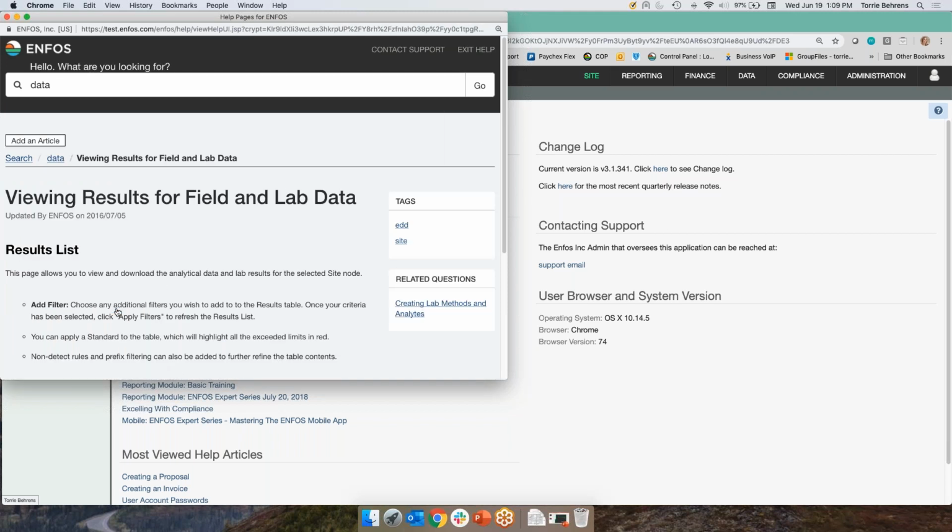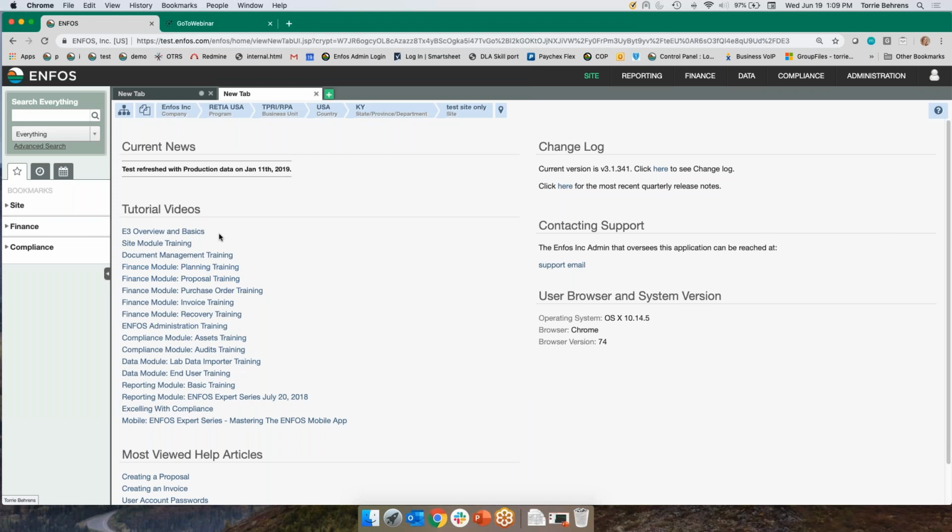As I mentioned, this is continually being built out. It is step-by-step guides. Now, the information on this page, as well as the information on the tutorial video links here, is all what we would call the same information for all of our clients, right? So we're not using that client-specific terminology that you may be used to, but ENFOS generic terminology. So keep that in mind.